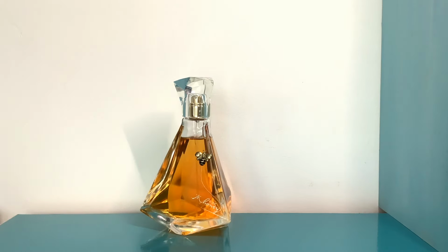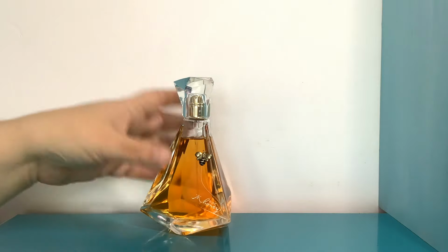So Pure Honey is top notes of mandarin blossom, freesia and red rose. Middle notes are beeswax, honey, honeysuckle and orchid. Base notes are coconut, vanilla and musk. I don't get lots of coconut. I don't get loads of vanilla. It is sweet. I get mainly, like I said, the honey and the honeysuckle. And there is a very slight citrusy fruitiness from that mandarin blossom. But to me, a lot of honeysuckle and a lot of honey. And it doesn't quite lean into that urinal honey that some honey perfumes can, because I think there's so much honeysuckle in it, but it's very, very pretty.